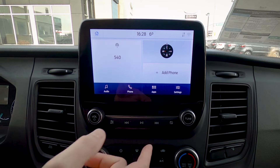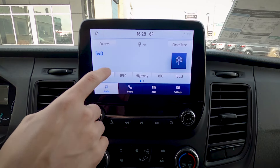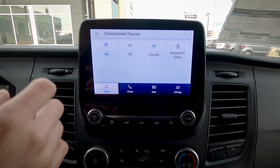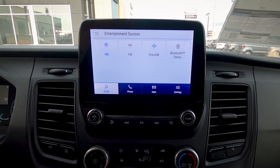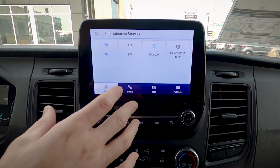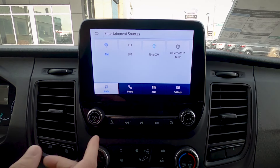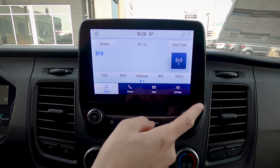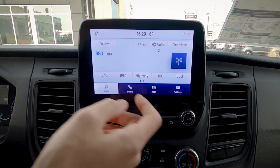The screen itself is very straightforward. Starting with audio settings at the bottom, we've got AM, FM, Sirius XM, and Bluetooth. If you had a USB memory stick with MP3 files, you'd plug that into a USB port and it would show up. With a phone connected, you'd also have phone audio, and radio apps like LiveX Live or Spotify would all work directly through this middle screen. We can easily switch between sources and tune using the touchscreen or via voice by pressing the button on the steering wheel.